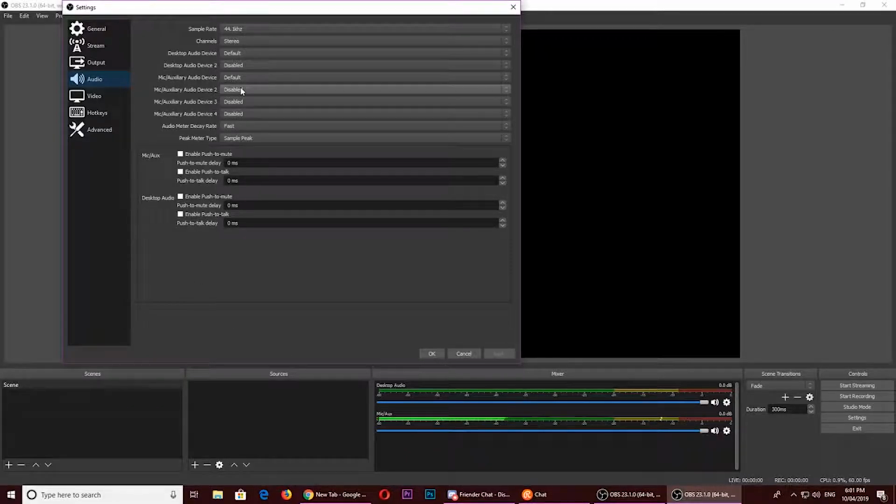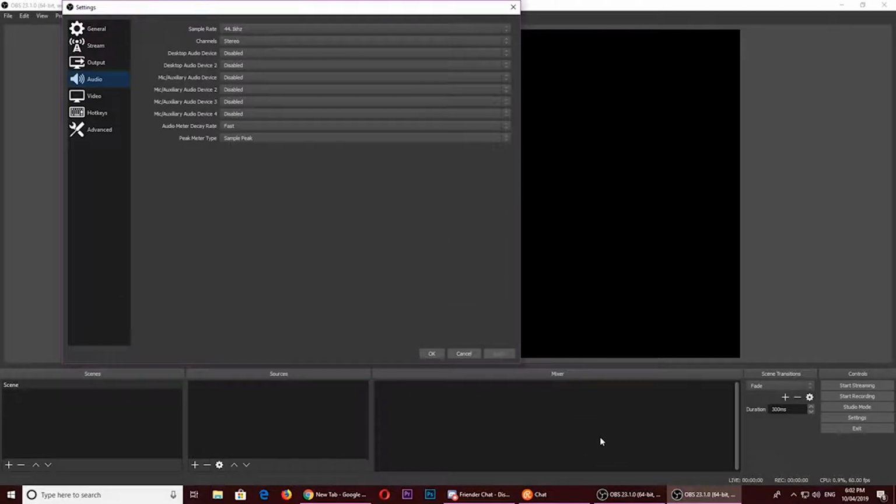I recommend actually disabling those two settings in here. It gives you more control over your scenes and your devices and all that kind of stuff in OBS. So I'm going to go ahead and disable that. Disable and then disable. And you'll watch here, down here, it'll actually go away. So I'll click apply, that's all done. It's disappeared. So my scene now has no audio devices, and we'll go through that in a moment.